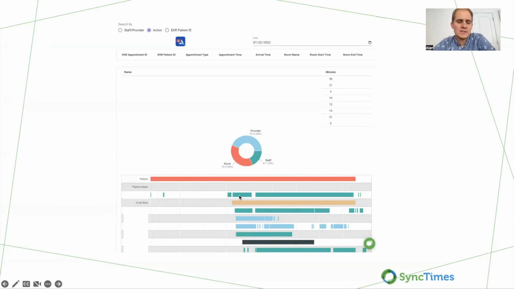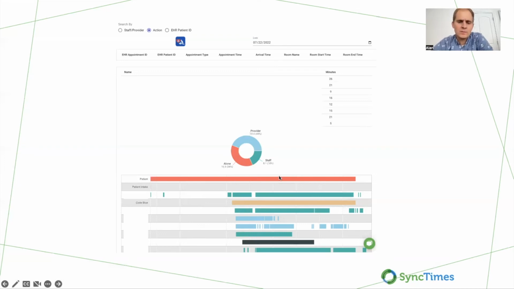In green, you're going to see the time that support staff are in the room. So any green is support staff, and then a blue is a provider. The black is showing equipment. So here they brought a vitals cart into the room. So for this patient specifically, we had an MA come into the room for intake, came back in for a second. They were in for 2 or 3 minutes, and then they indicated that there was a code blue for that patient. And then you can see we had a bunch of staff that came in about a minute. Within about 90 seconds, we had 4 staff that were in the room with that initial MA.